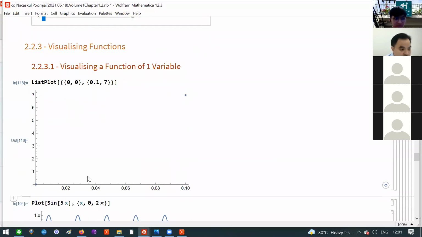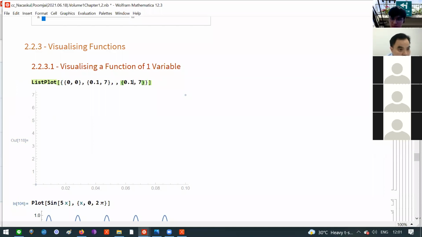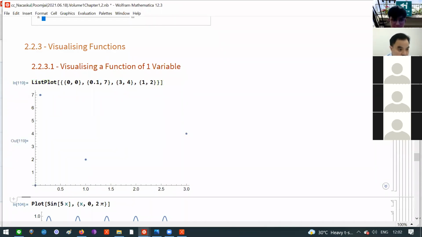Okay, so those are two points. Let's add another point to make it more interesting: {2, 3, 4}. Okay, so all these points are plotted.